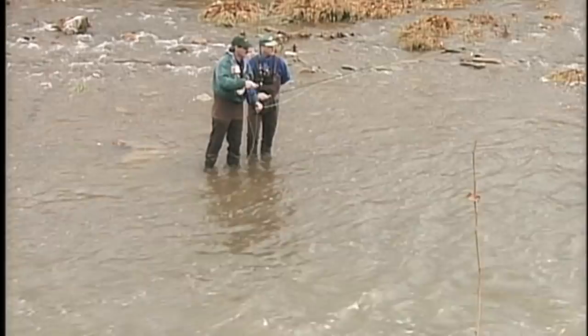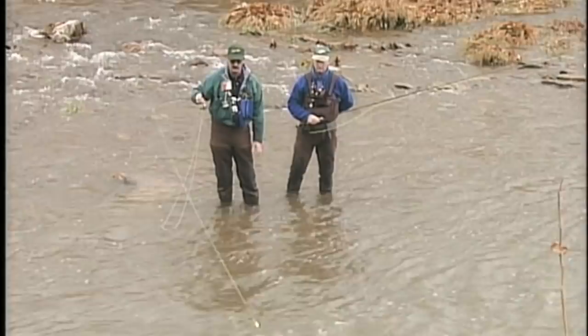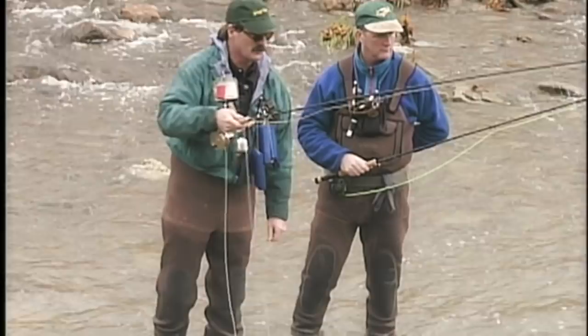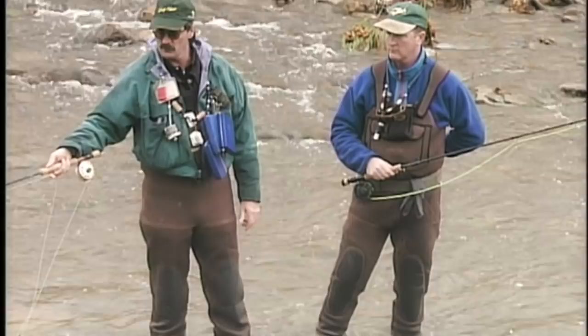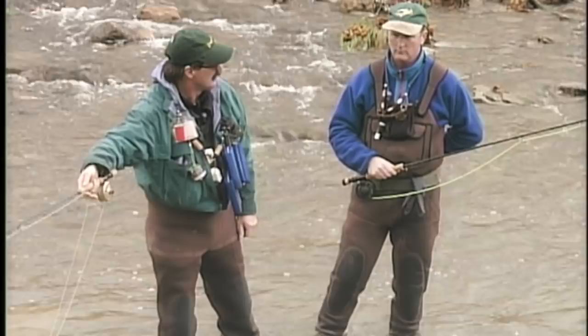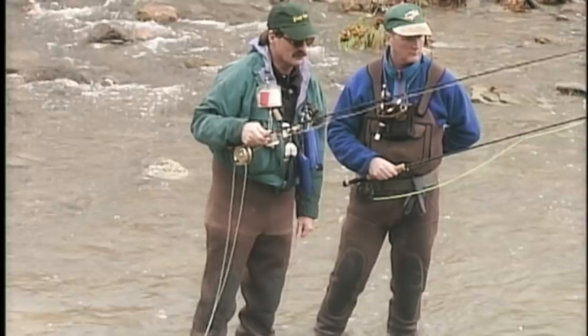There are ledges on the bottom of these streams, and if you've never fished before, you need to learn where those ledges are because that's where fish have a tendency to hold — they feel safer and there's normally a slower flow there that doesn't tire them as much. I've fished this pool pretty thoroughly and we haven't hooked anything. Normally, if I make 10 or 15 casts and don't detect a fish, I move on to the next pool — which is what I think we ought to do.